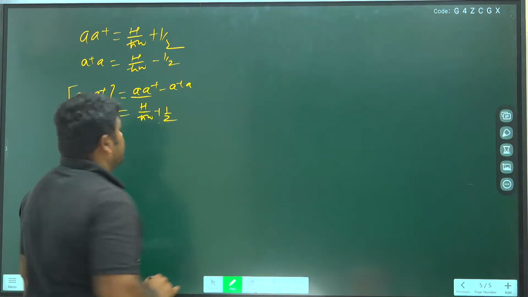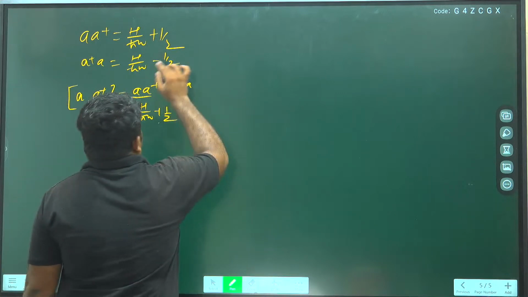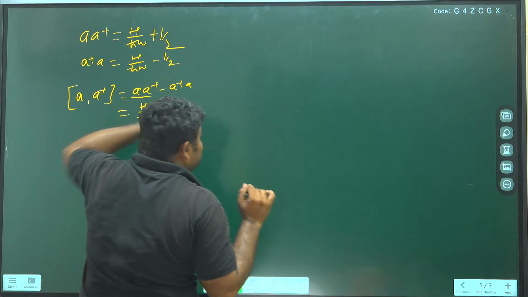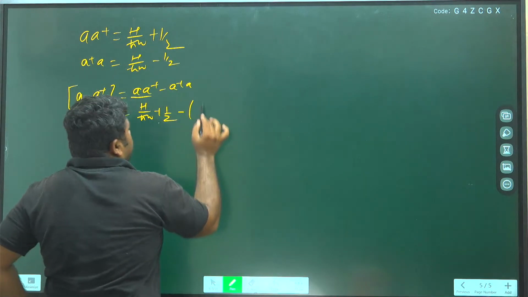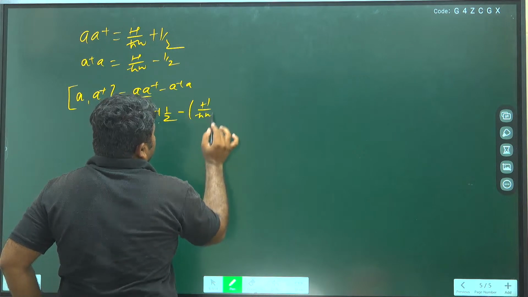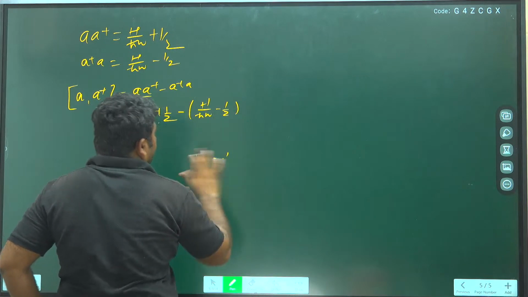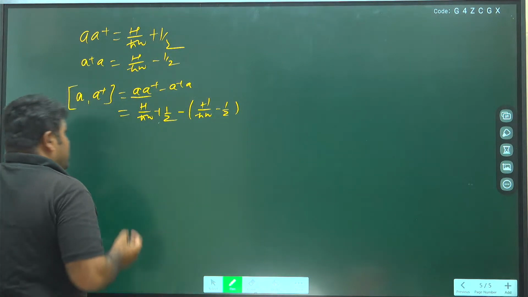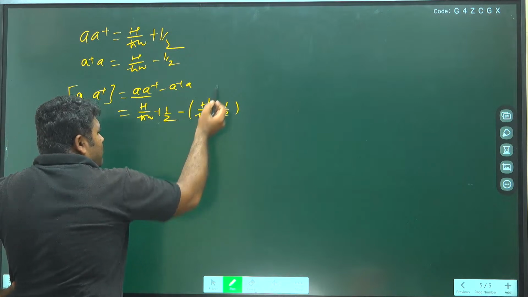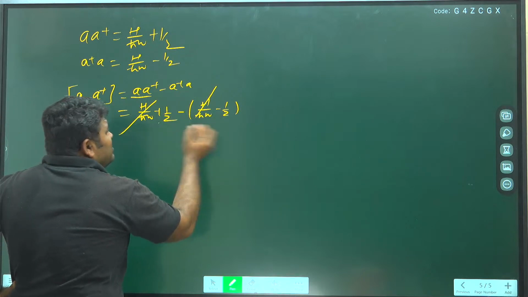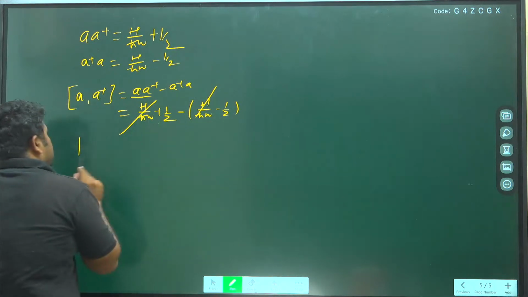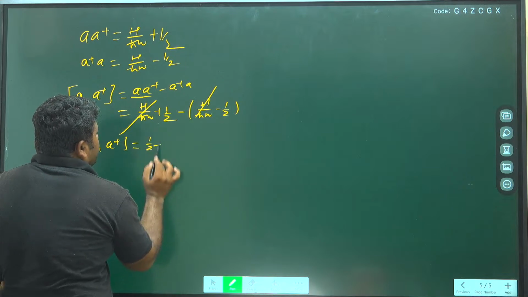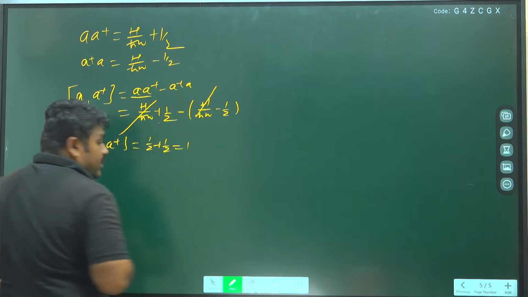अरे समझ में, फर्स्ट थिंग. सेकंड वन, minus a dagger a sequence decrease, minus. Okay, मतलब E upon h cross omega minus 1/2. Okay, minus 1/2. Okay, now just cancel the plus and minus sign. Here we can take the plus into minus become minus, minus plus get cancel, and this minus into minus become plus. Means again we are getting [a, a dagger] equal to how much? 1/2 plus 1/2 is nothing but 1.